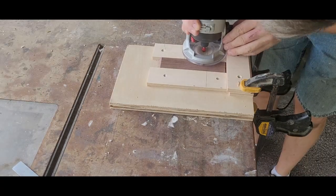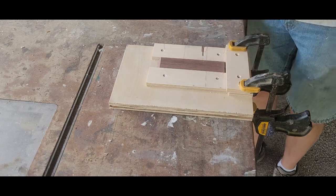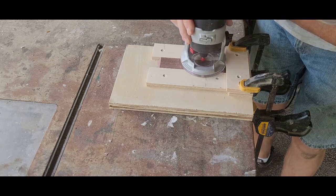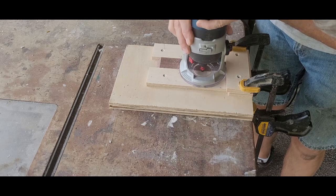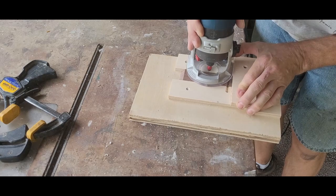Then I could adjust the depth of cut so it was just the width of my divider stock. Once I got the width just right, I made the first cut across the two side pieces. A quick reset of the fence and the second cut was made.